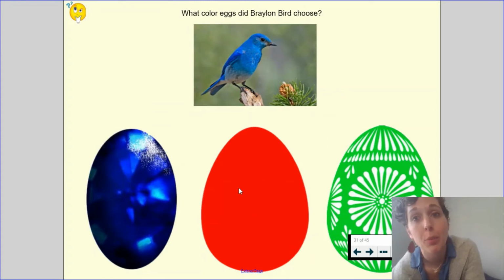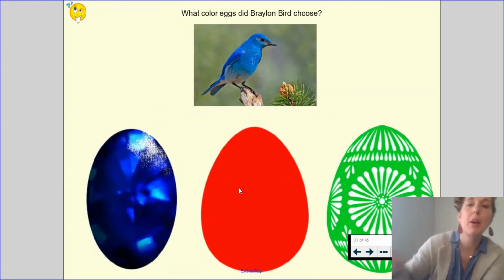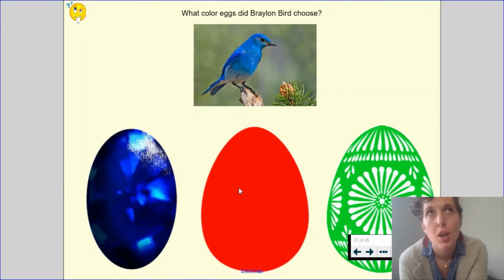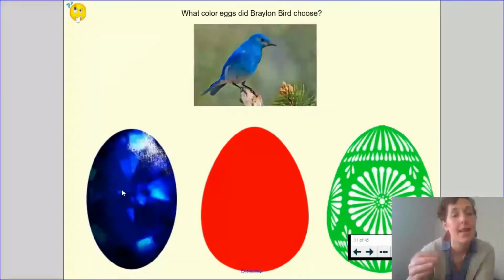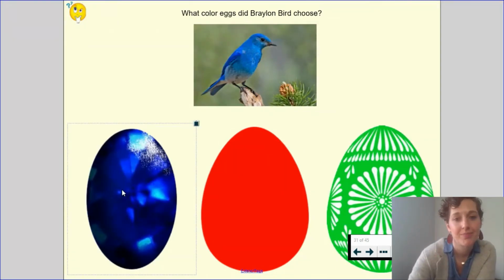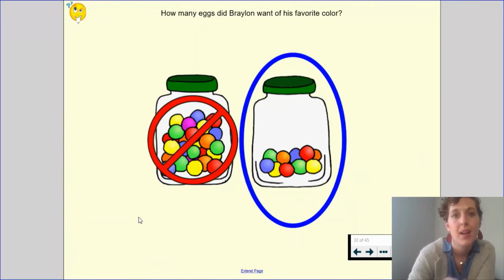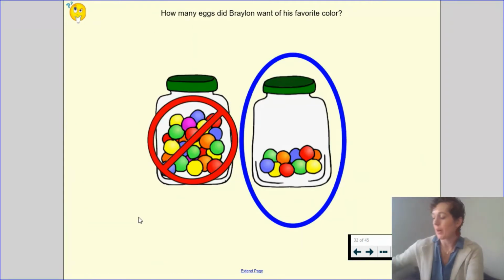Oh, then there came Braylon Bird. Remember Braylon Bird wanted his eggs to be the same color as his feathers. And his feathers are blue. So he wanted some, but not many eggs to be blue. Circle that with my arrow so you can see it. So let's get our Easter basket out for Braylon Bird.